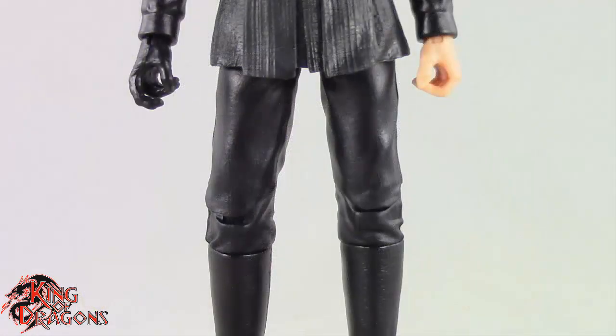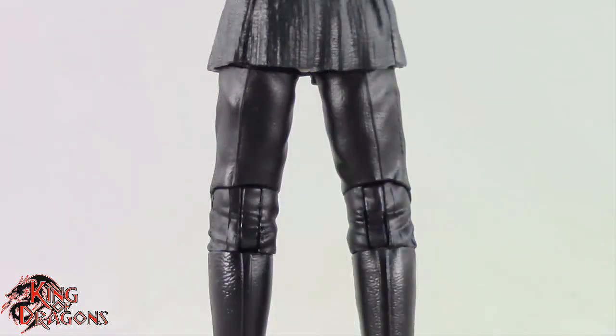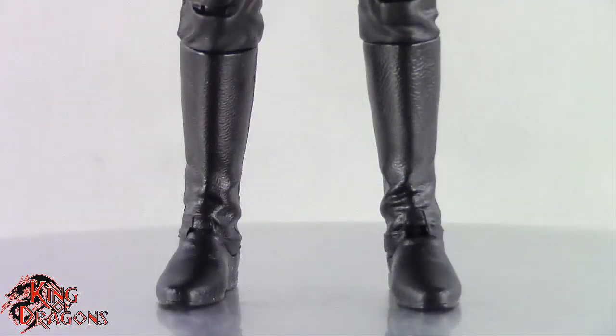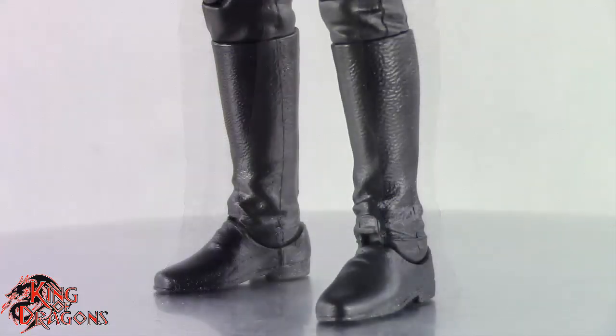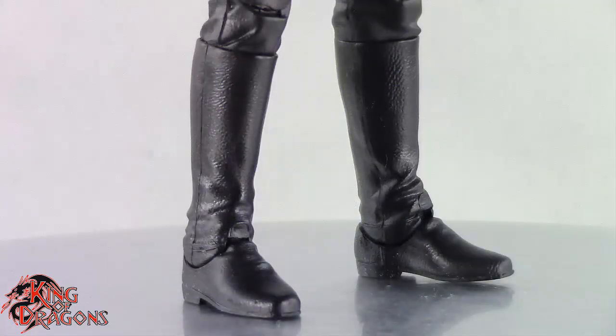Taking a look at his pants, Hasbro actually did a really good job — they're done in that same black plastic but do have some really nice seam work on them. Finally, Luke Skywalker's boots are very well done. Though not glossy like we saw in the TV show, these boots have a lot of nice texturing on them. Towards the ankle we do see some wrinkling, and his feet continue that really nice texturing as well, with some black heeled soles.